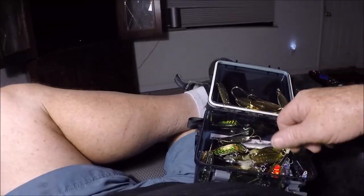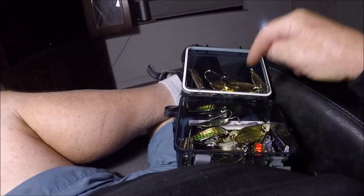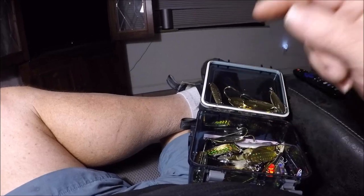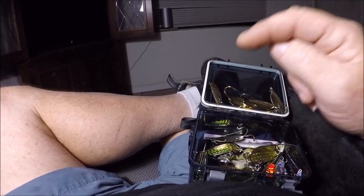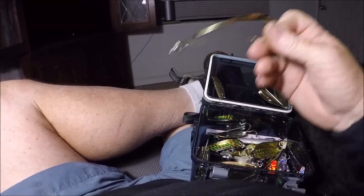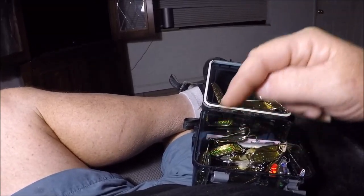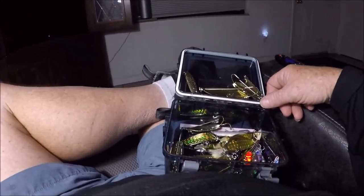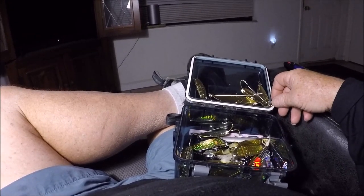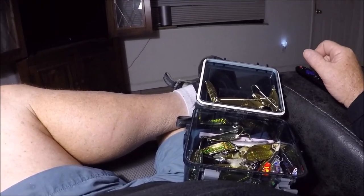I mean, that was years and years ago — me and an old buddy of mine Greg. It may have been the same day that I caught a raccoon on a popping cork — there's a story for you. Maybe I'll incorporate these when I can actually get out and start fishing some of these, and I'm going to be dedicated because I am going to challenge myself. That's how I like to do fishing when I'm by myself. So let's chat trailers — Sunday, 6 p.m., Captain Dave's Sport Fishing YouTube channel, Jacksonville, Florida. Hope to see you there.